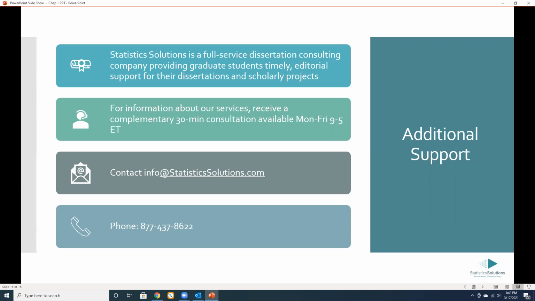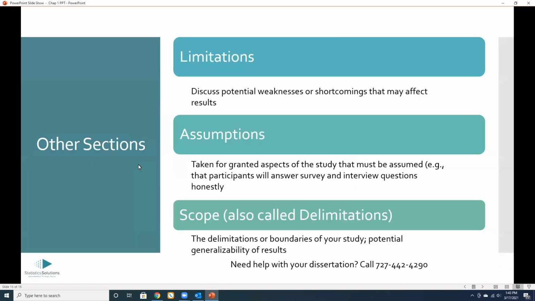Okay, other questions? I think I got them all. Can you use the terminology of hypothesis in qualitative research? Don't we usually say assumptions? No, qualitative research does not contain hypotheses. There's a section called assumptions, remember that right here, but I don't think that's what you're talking about.